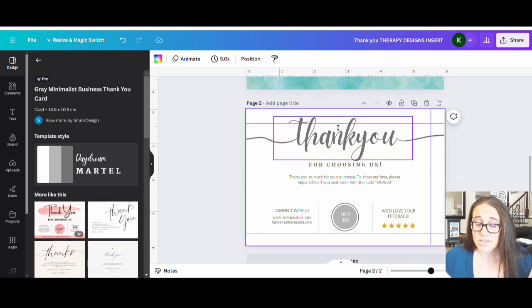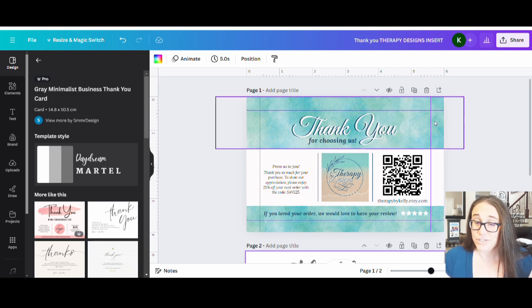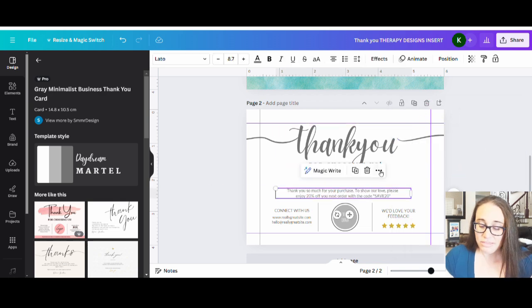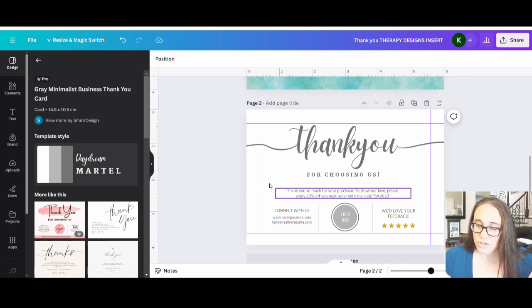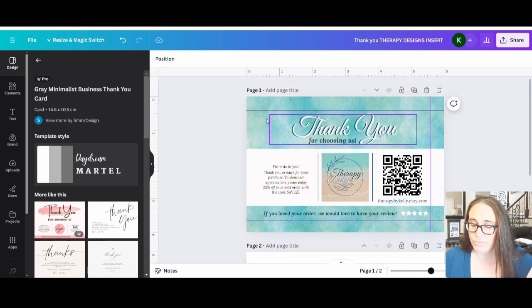Now I do have crop lines on here, and it took me a little bit of playing to get them right — because when it does print, it is going to crop out some areas, so you need a certain amount of bleed. You don't want any of your important elements to go outside of the bleed edge. This element, for example, would go out — I'd have to bring it down a little to keep it inside where it wouldn't be cut. You can take any of these and move them to where you need them.